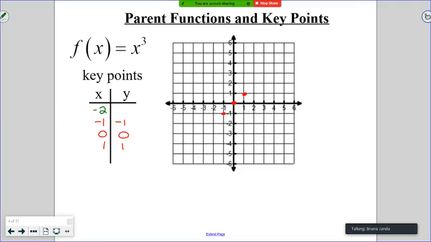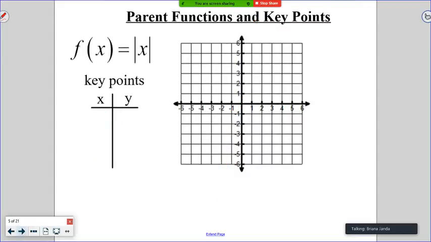If I put in -2 and 2, you can see, and this runs off my graph, unfortunately, but -2 goes down to -8. 2 goes up to +8, and you can see that it is not a line, that it is going to increase very quickly. It's going to then squiggle through my origin at those 3 points and then increase very quickly again. So you have to know the correct shape if you're going to use those bare minimum points. Let me know if I click through a page too quickly for you.